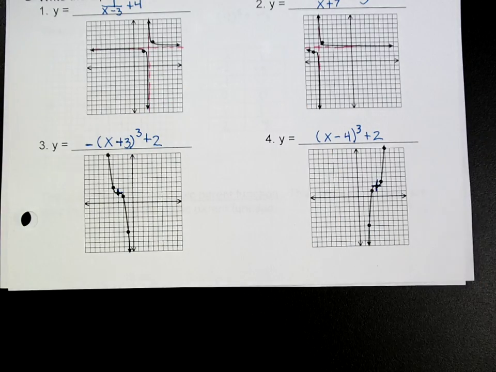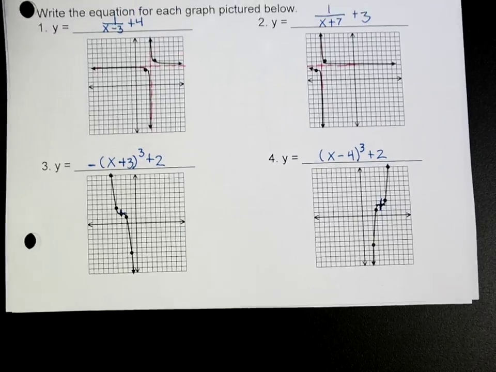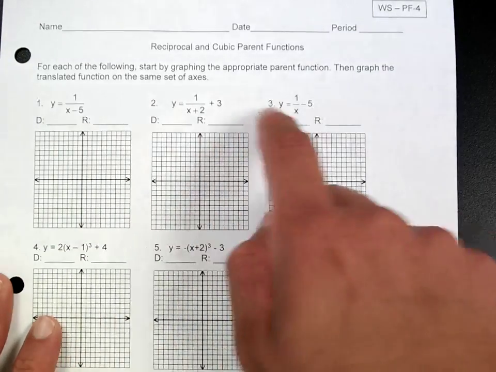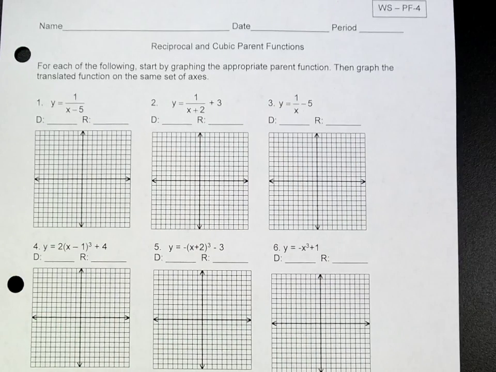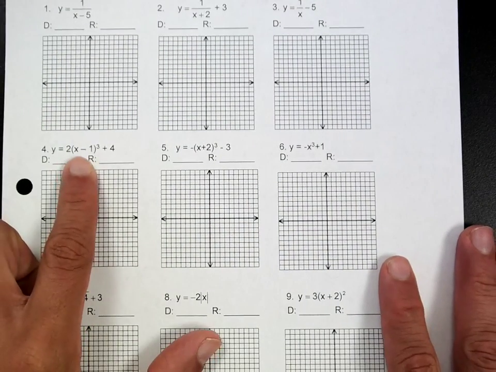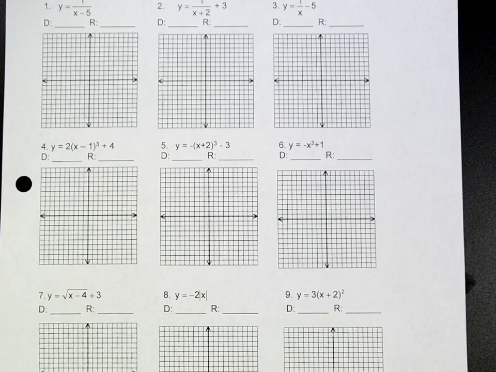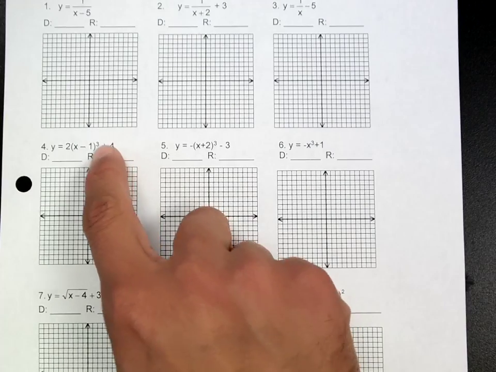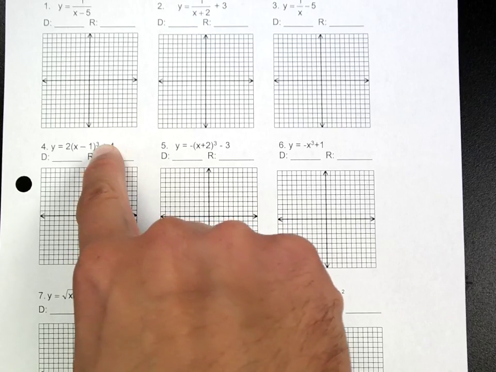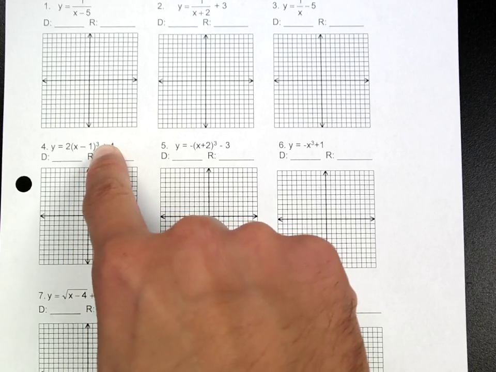All right, so what I'm going to do now is I'm going to pass back your quiz. Actually, let's take a look at the homework real fast. Notice that on the homework, the first three up here, they're rational functions, all right? So those are the new ones that I just taught you. Now, this one right here, what type of function do I have? Cubic. How do we know this? Because there's a cubic right here, right? There's a to the power of 3, so if we have something to the power of 3, we have something that's cubic.